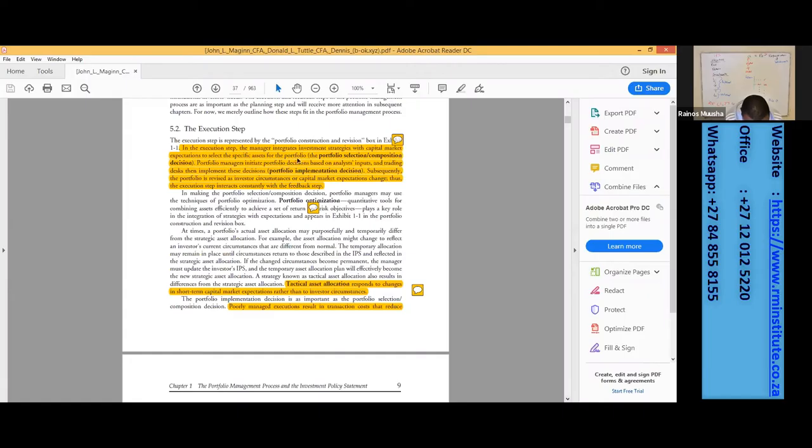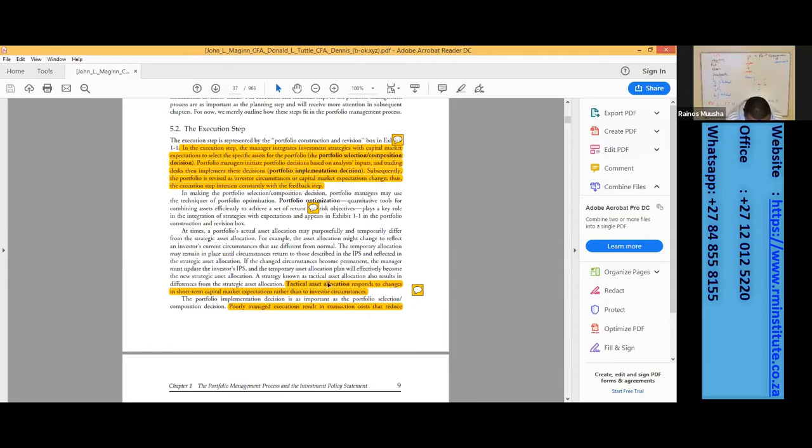So looking at this, when you look at now portfolio optimization, this is where you're saying that overall, when you're trying to optimize your portfolio, when you look at the feedback and the review and the feedback loop as well, this is where you're trying as much as possible to maximize your return for a given level of risk and minimize your risk for a given level of return as well. Now, when it comes to rebalancing of your portfolio over time as well, you can also follow what they call the tactical asset allocation.